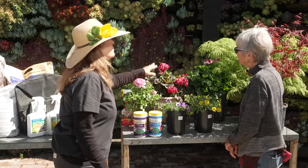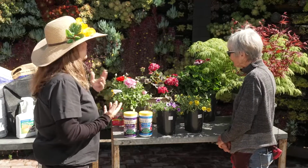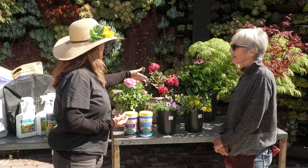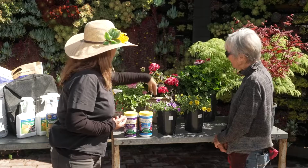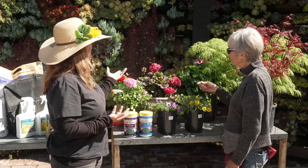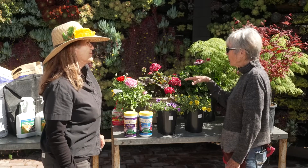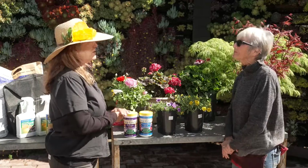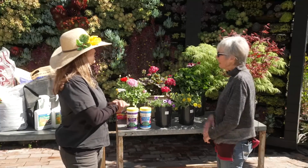We also have, I really like geraniums. A lot of people do. You can kind of go back and forth on them, but I love them. They are so hardy. They bloom so much, and they come in such a wide variety. This one here has these beautiful burgundy leaves with the green edge, the beautiful double pink flowers. And this one is called, I totally forgot, Cherry Night. Just spectacular. One of the beauties of a geranium is you may not get quite as many flowers, but it can do without full sun. And it's also a little drought tolerant. So if you're not the most attentive gardener, what a piece of drama to have in your garden. And they do so well in pots.